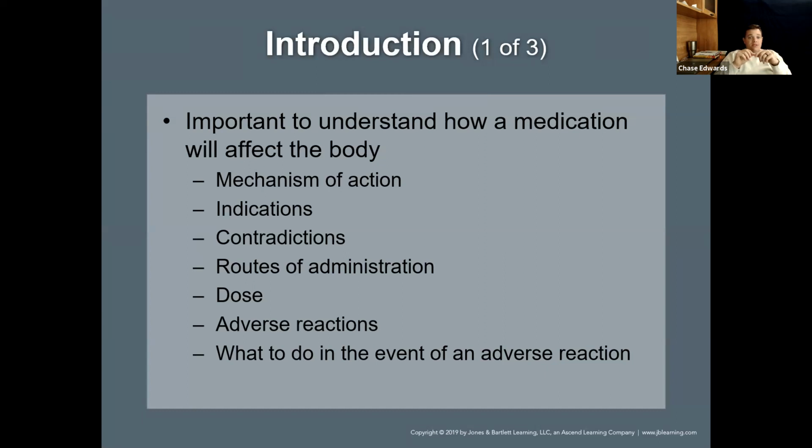So it's also going to be true of medications belonging to the patient that you may assist the patient in taking. This includes familiarity with the medications. So you need to know the medication's mechanism of action, indications, contraindications, routes of administration, dose, adverse reactions, and what to do in the event of an adverse reaction. Okay?